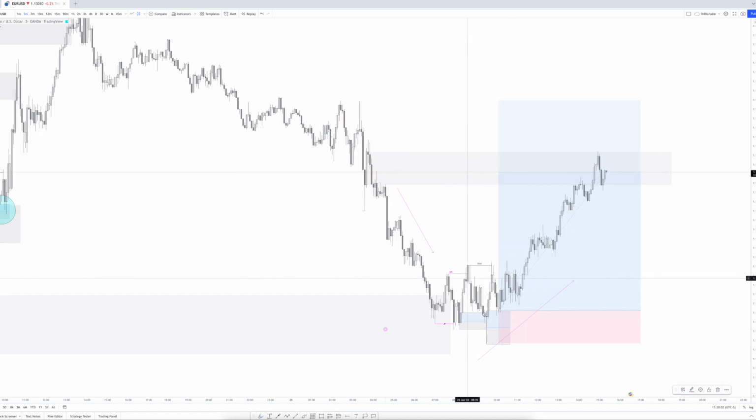Because remember, guys, even though this is on the M5 time frame, price does not stay at your entry for 5 minutes. Price wicks your entry. In this case, we wicked once, twice, 3 times, right? But we usually don't get those types of opportunities in order to sit on the sidelines. Usually price will wick us in and then continue to push to the upside, right? So keep those things in mind.